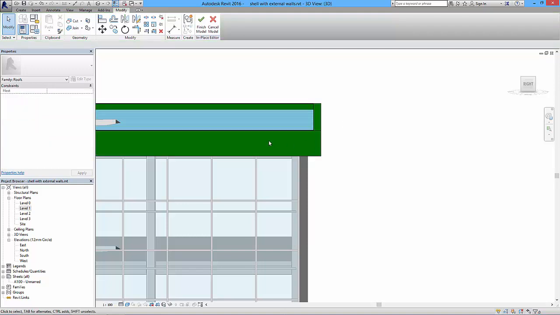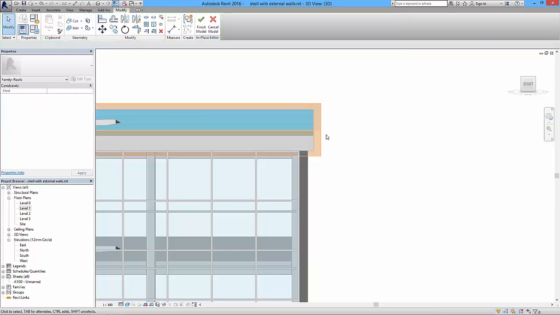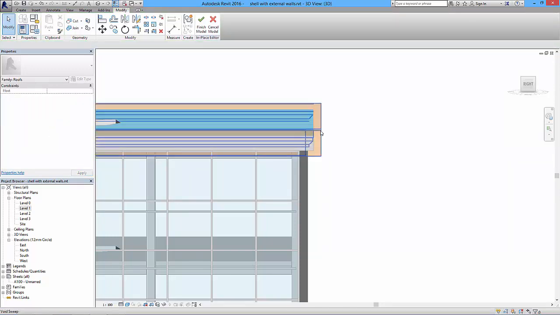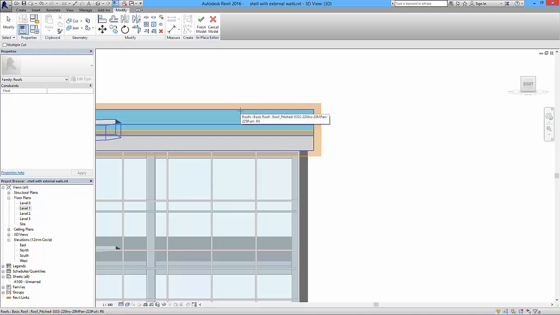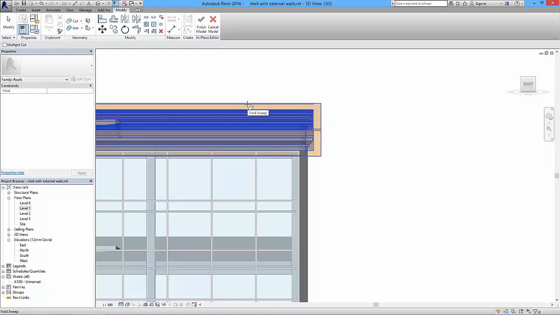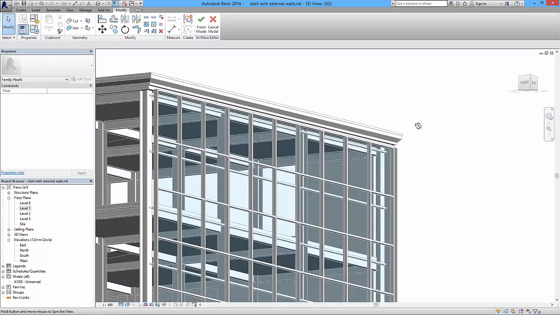I've got some sort of parapet that it looks like on the outside, but ultimately this is going to be a void form. Currently it is a solid form, so I'm going to select it and make it a void form by clicking on that. So now we see the color change on it, so it highlights it as a void form. Now I can use my cut geometry, so select cut, then I'll make sure I select the roof. Just hover over the edge of it and click, and then I select my void form, void sweep, and click, and that gives me an edge that looks like that.